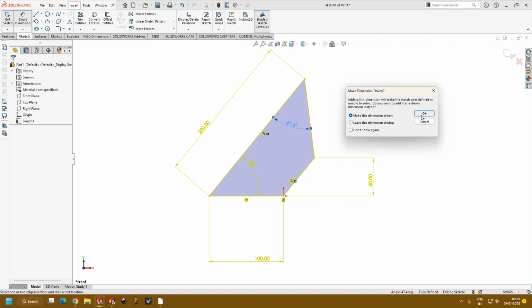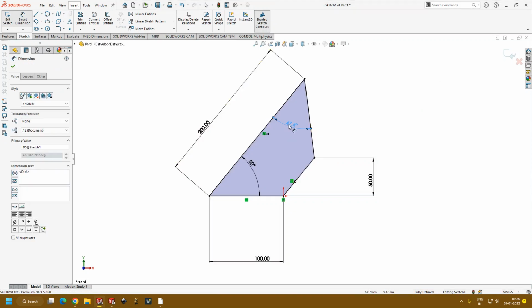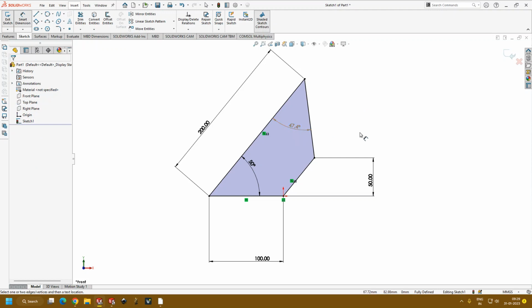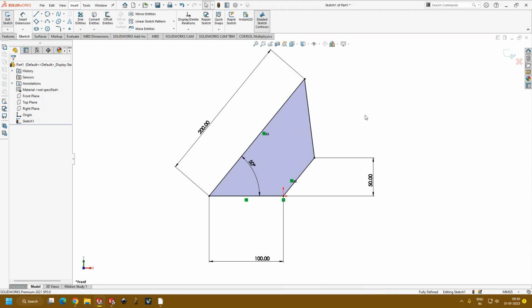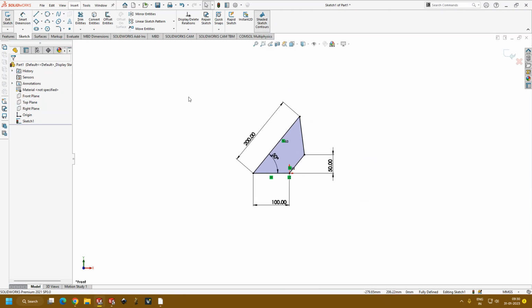Driven means if I click OK, it has no role. This dimension is effectless, that's why it is highlighted in gray. Even if you try to change this, there will be no effect. So keep minimum dimensions, but try to get a fully constrained figure. Try to do all the designs you can do with circle, rectangle, line, and try to constrain. Only practice constraints.